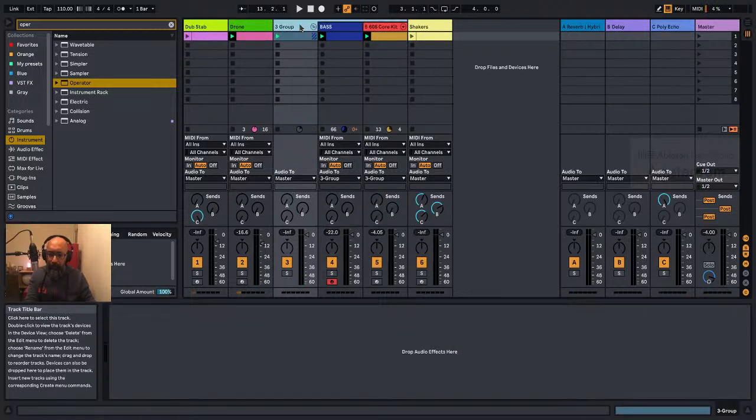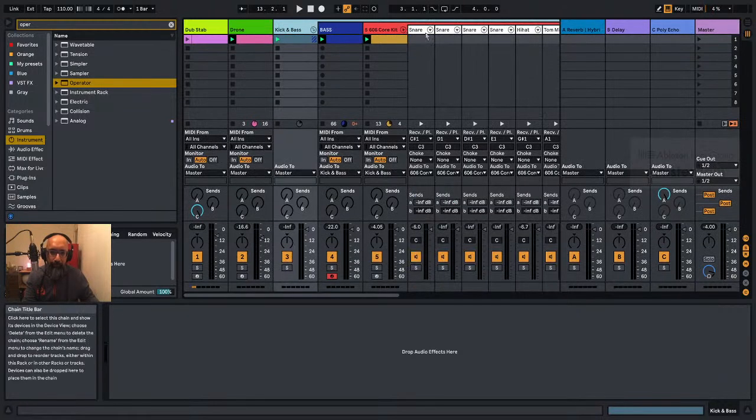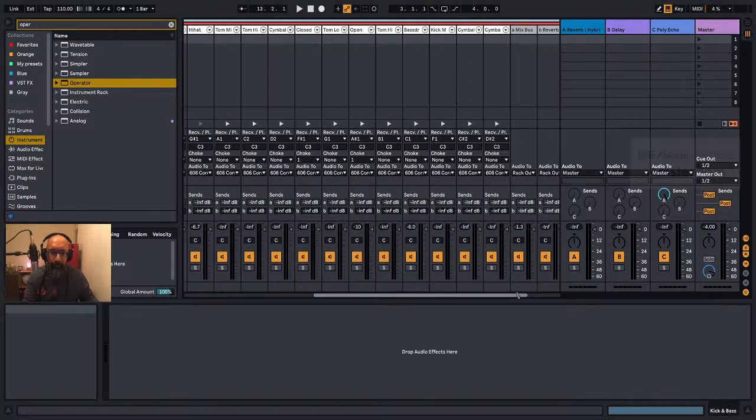Group those together. So that's the kick and bass. So ordinarily I would have the kick outside.